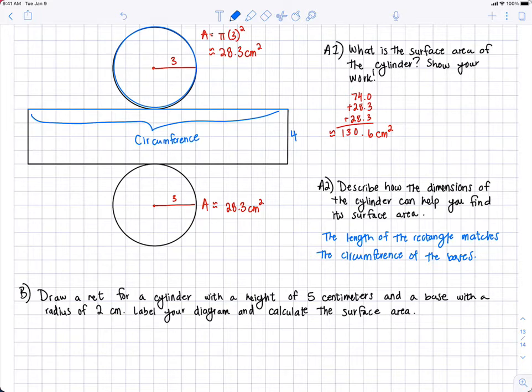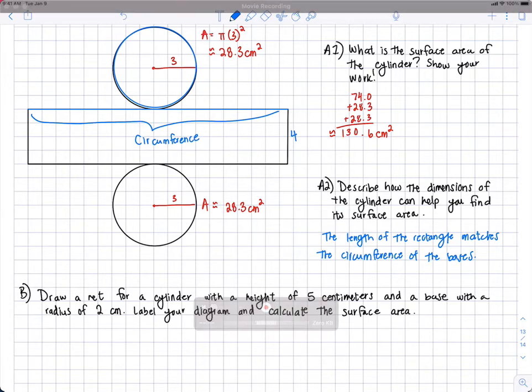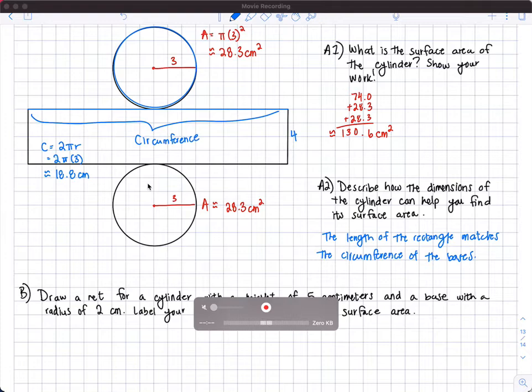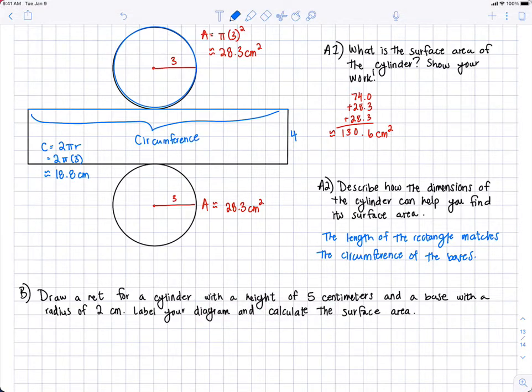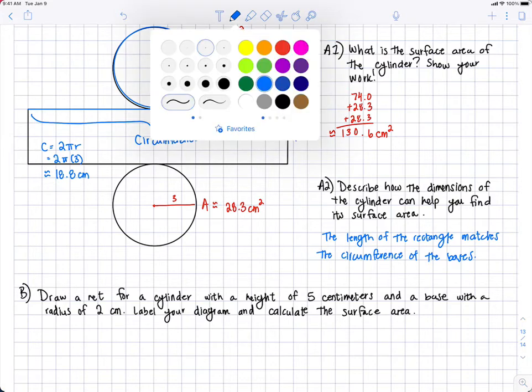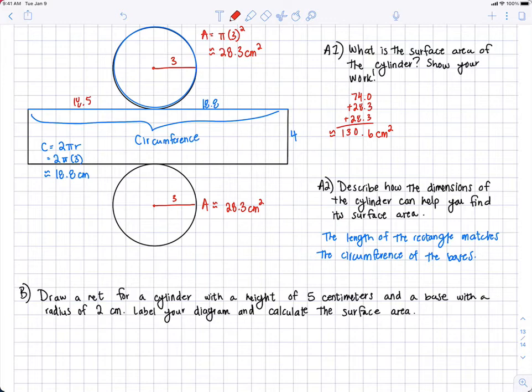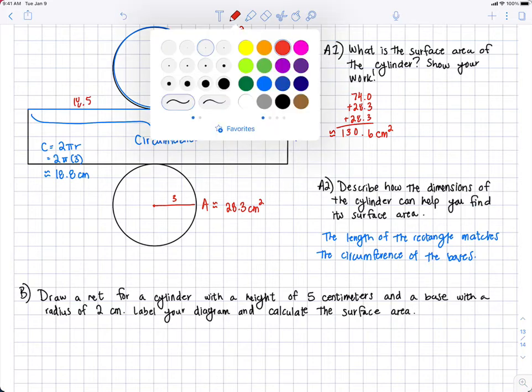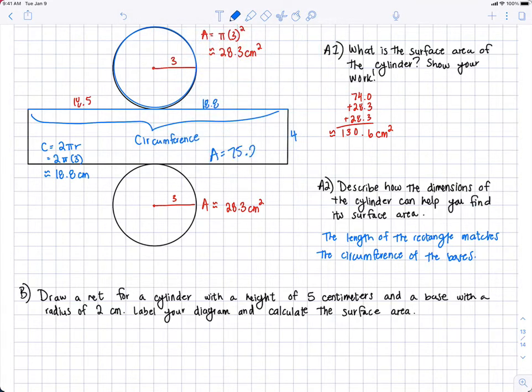So now I want you to go back and recalculate your surface area for this problem. And let's see what we get. So I went ahead and calculated my circumference of my circle, and I got approximately 18.8, which is pretty close to my original approximation of 18.5. Being 3/10 away is a significant difference, but now we actually have a more accurate piece of data to work with. So if I multiply 18.8 times 4, that should give me 75.2 for the area of this rectangle here. And so instead of 74, I should write 75.2.